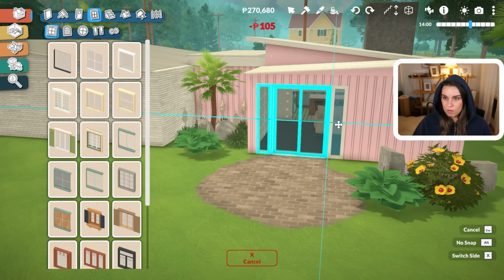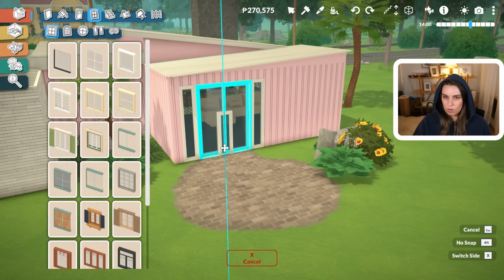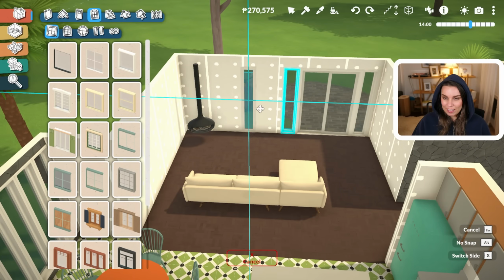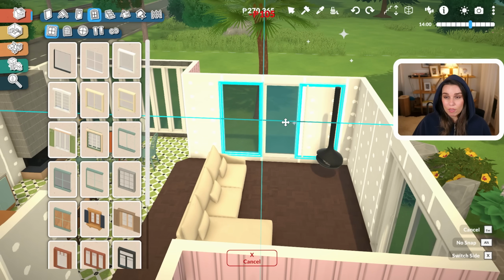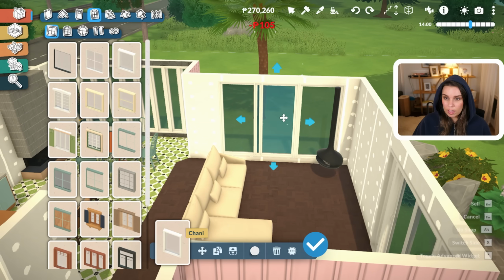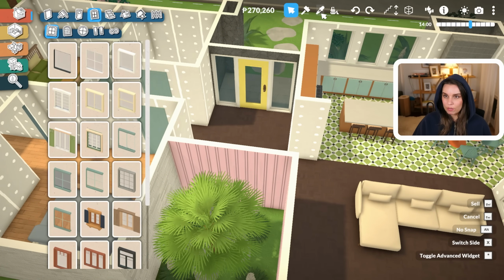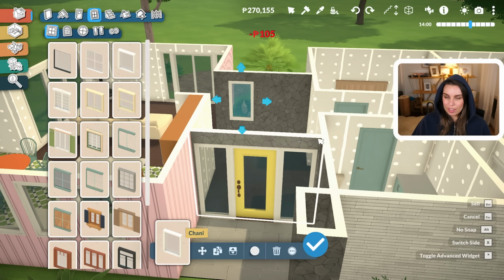Ooh, we could put windows next to the door like this. And actually there's a TV going here. Let's maybe work from the inside out, because if there's a TV here, we don't want to have too many windows, but we could have some nice generous ones over on this side. Lovely. And I do think that we need a really sick window over here so you can see this gorgeous tree outside.